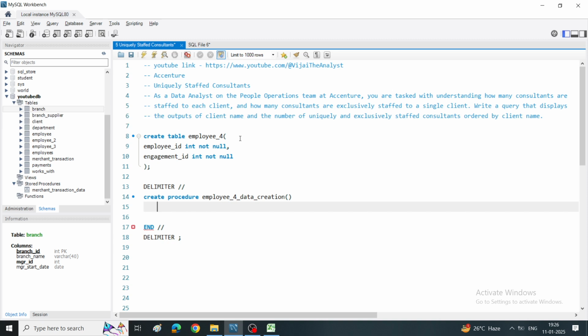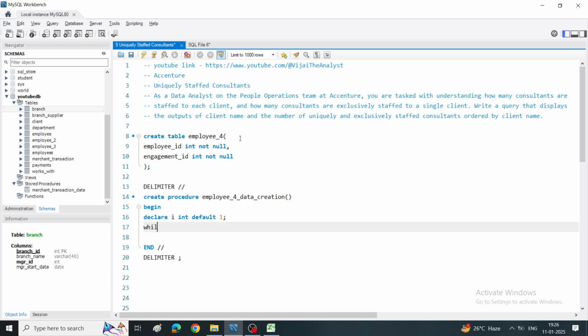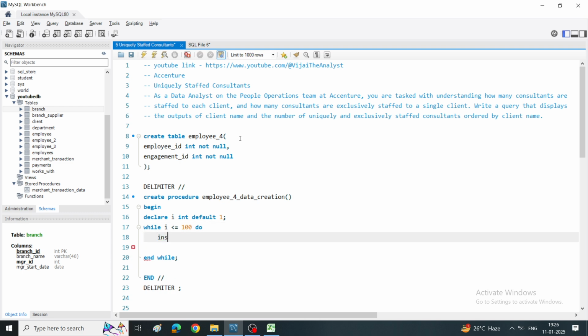In that I'm going to begin the procedure and declare i, an integer value with a default value starting from 1, while i is less than or equal to 100, because I want to create 100 rows here.